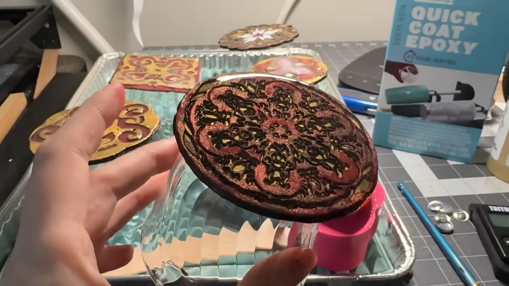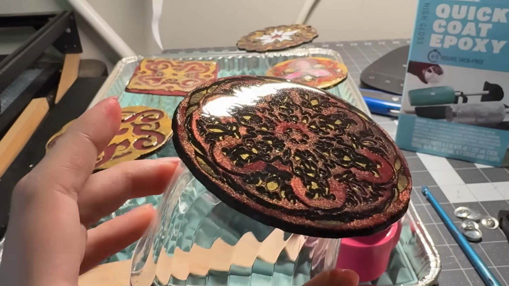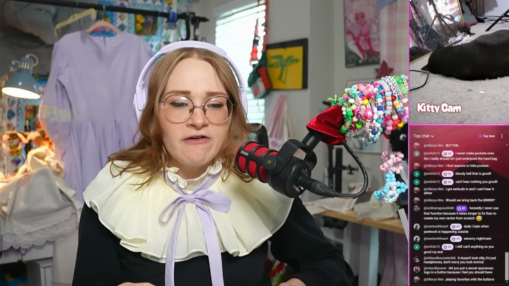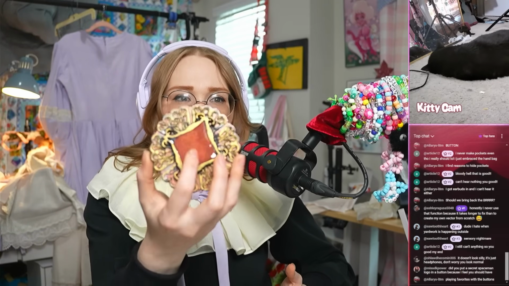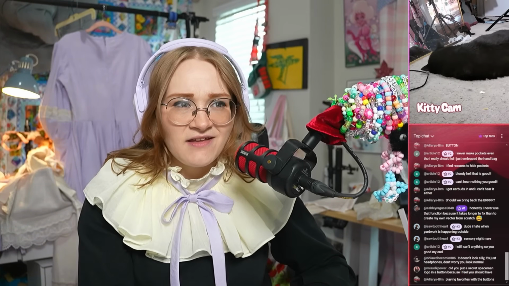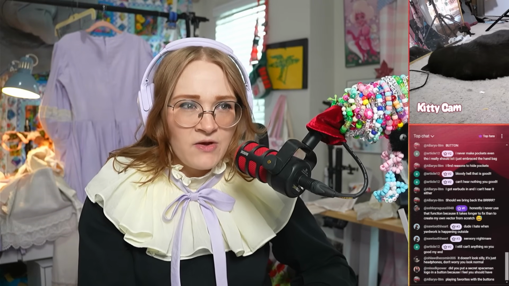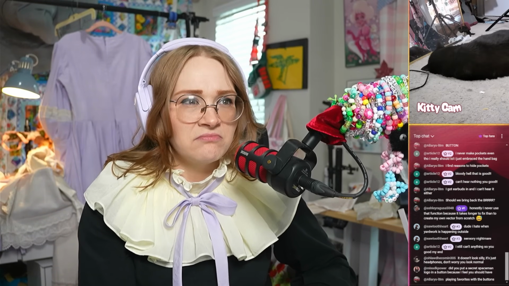Whatever resin they sell at Michael's, the Amazing Cast or whatever it's called, they now have one that is just for coating stuff. It said it had a 20-minute working time. It got goopy within like 7-10 minutes.